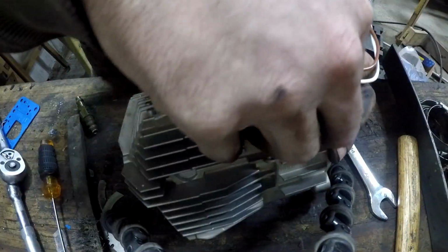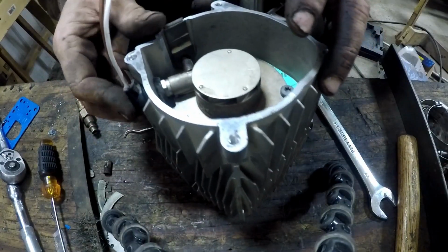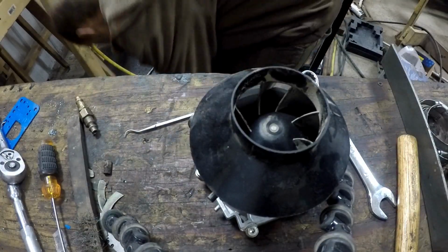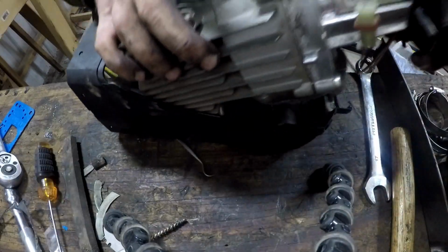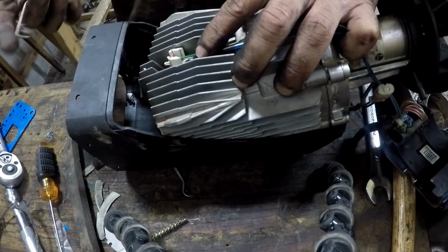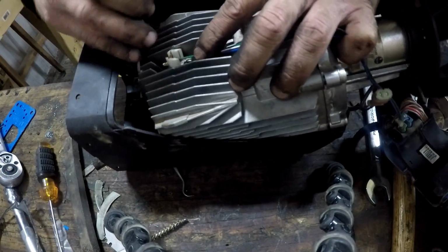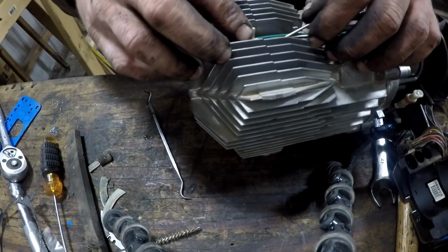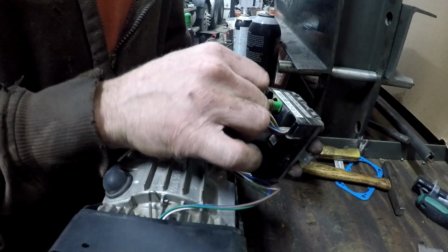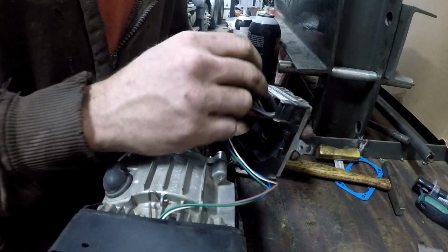You just want to snugly install your glow pin. You don't need to tighten this down really tight. Slide your boot back over and reinstall it. Reinstall the flame detect sensor that you shouldn't have taken out in the first place. Reconnect your wires to the control box and reinstall the control box.